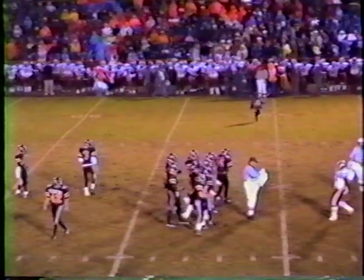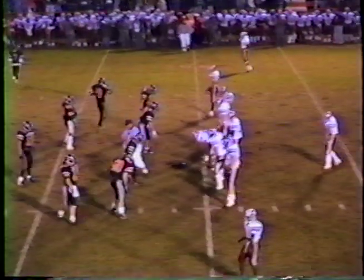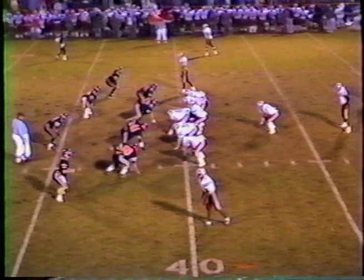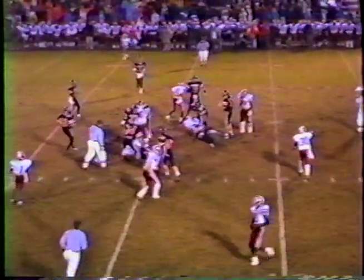11 minutes, 42 seconds to play in the second quarter. 6-0 our score. The ball's at the 41-yard line. Up to the line will come Oak Ridge. Velbrock here to the near side. McCadley to the far right. Oak Ridge from the I. Sisk and Bohanan. Lucier under center, Chris Black. Four-man front for the Dragons. Here comes the handoff, Stan Sisk. Sisk moves the ball to around the 43-yard line. The first carry of the night for Stan.